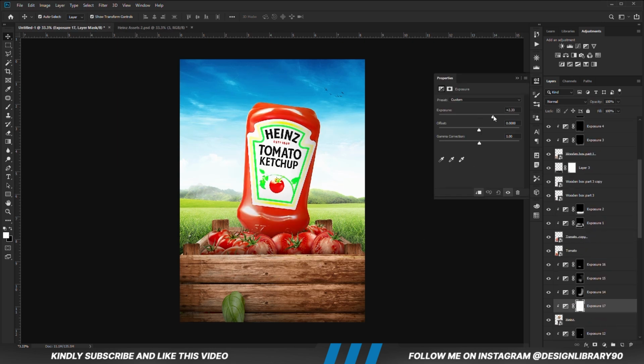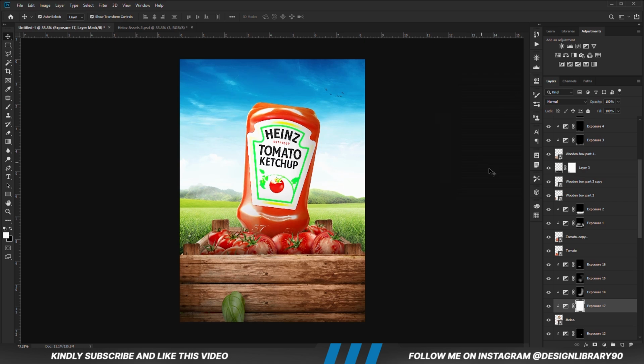We are going to create an exposure adjustment layer. This is for highlight. With the mask selected, Ctrl I to invert. With a soften brush, we are just going to paint some highlight. Foreground is set to white, and we are going to paint. Reduce the opacity.